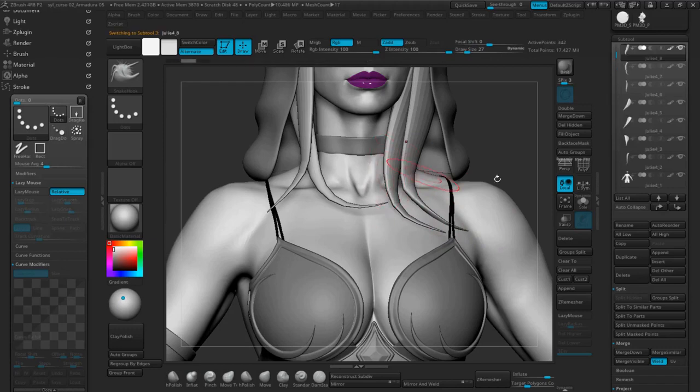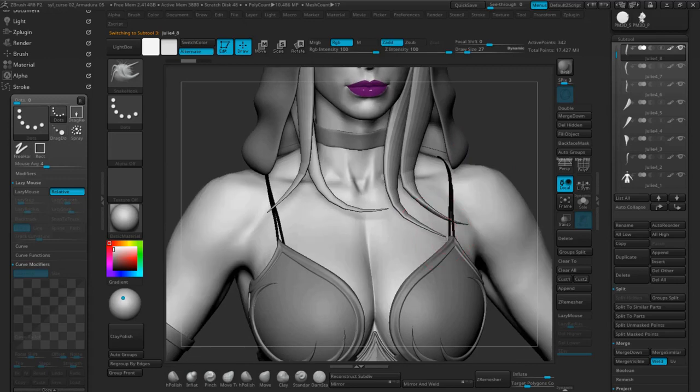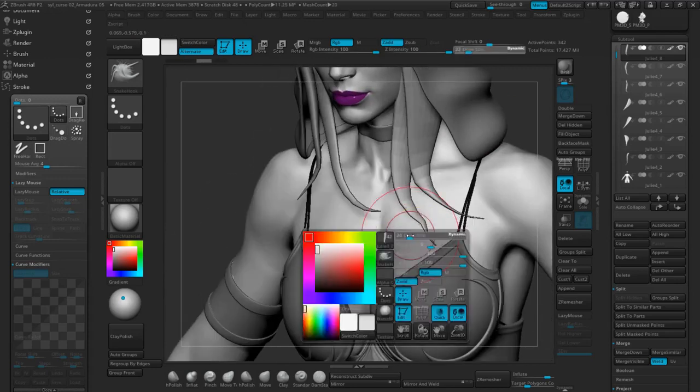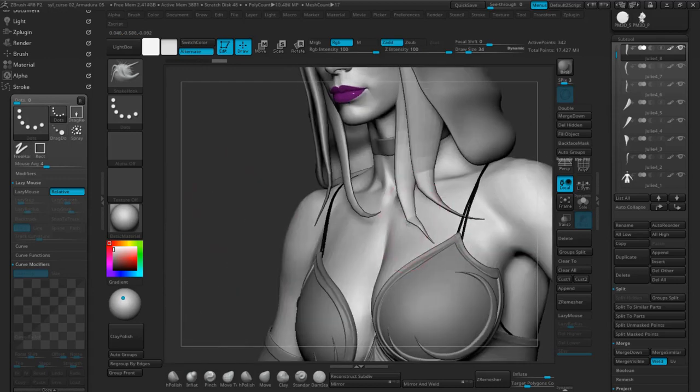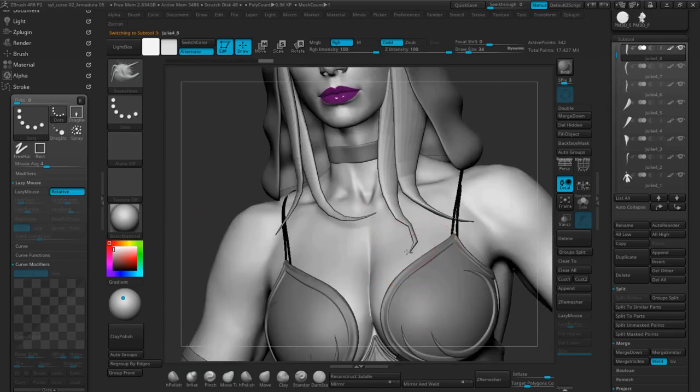Let's select this section. Over here, I'll make this end to be different. By holding Alt, let's smooth this a bit. I'll select this one again.